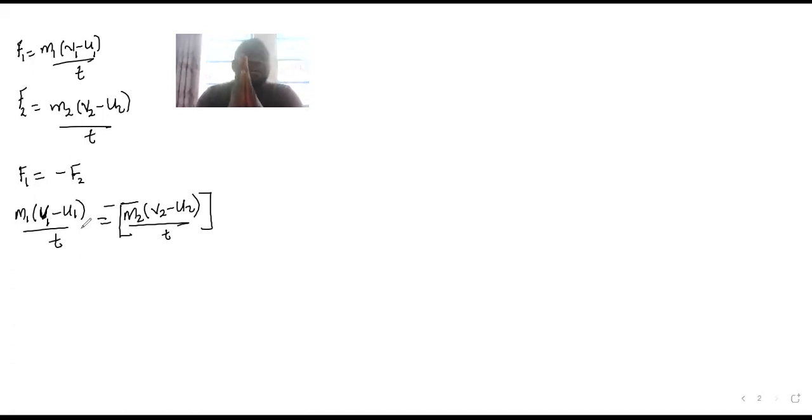So one hand acts on the other with equal magnitude of force, and the other also reacts back with the same magnitude of force, but in the opposite direction. So that opposite direction calls for a negativity. That's why we have the negative. But because the time of impact is the same, that time can be cancelled by division. When you divide off the time, we shall realize M1V1 minus M1U1 is equal to a negative, open brackets, M2V2 minus M2U2.